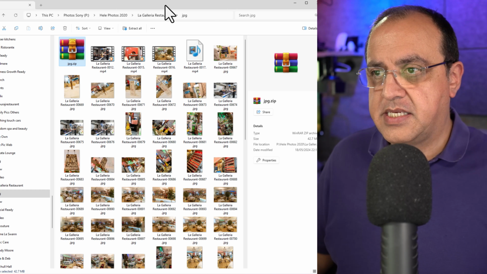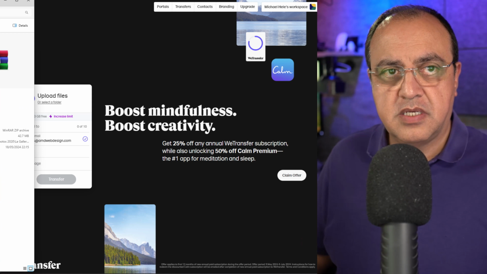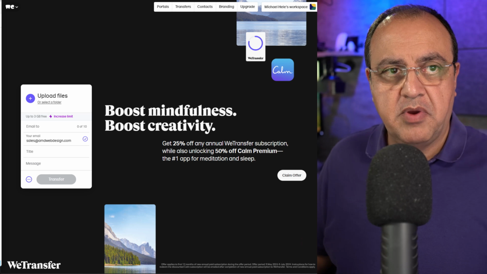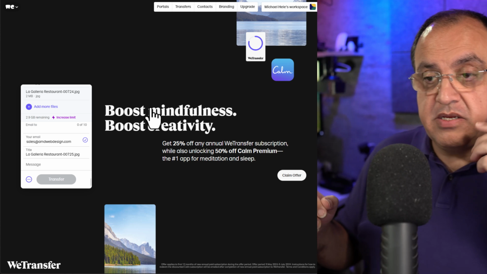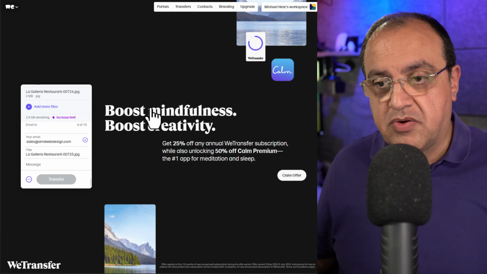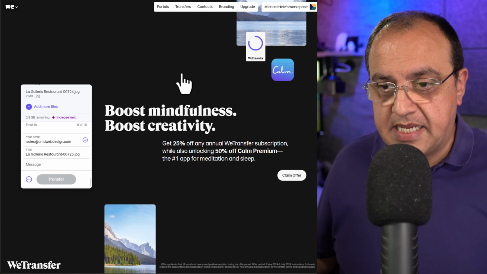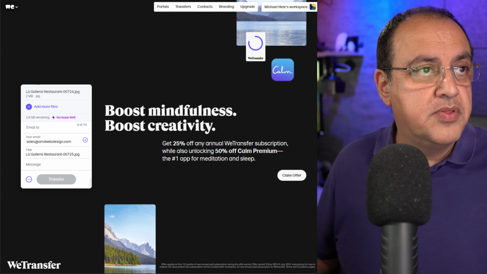If I bring these in, I'm going to drag these across, and let me move that off the screen. I'm going to now drag these in. I drop them. I don't have to zip them down. Years ago on the previous version, if you just drag them across, it will create a single link for the other person to receive. Now I need to put the email address in.